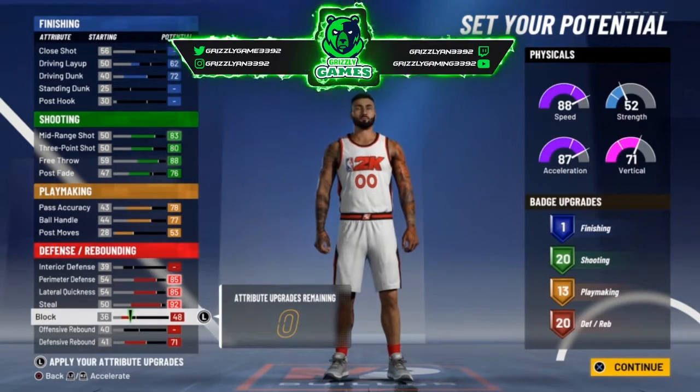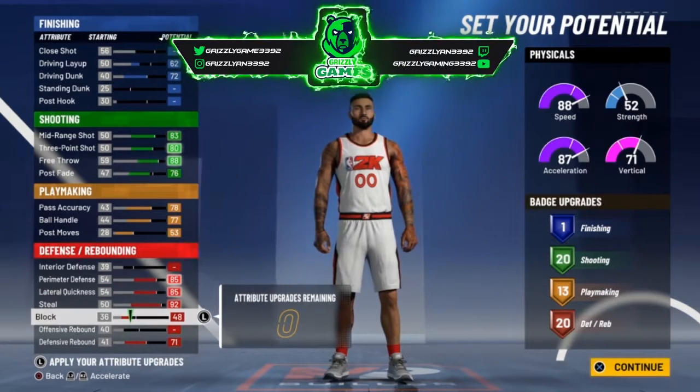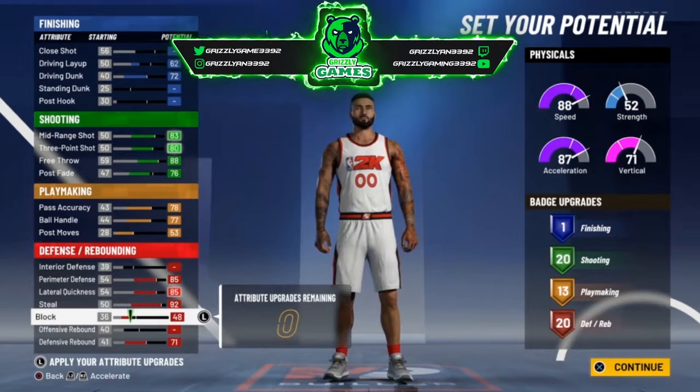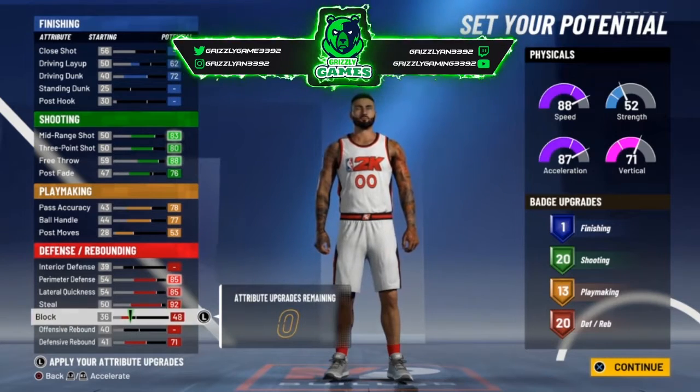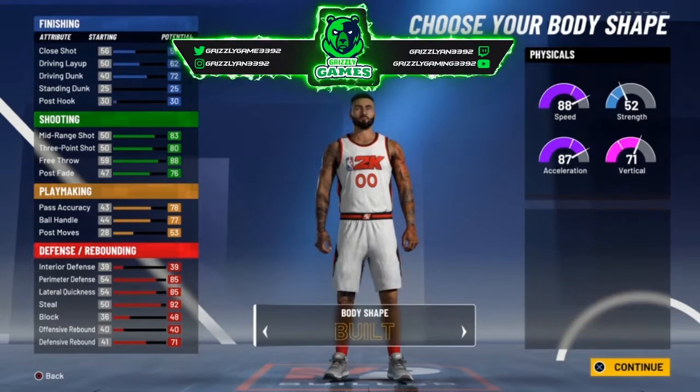So guys, right here, this is the badge breakdown right now. 1, 20, 13, and 20. I think that's more than enough to do everything that you have to do, especially finishing, when we are really looking to shoot more than we are looking to finish. And if we aren't shooting, we are looking to pass the ball out. That's the basis of the build.